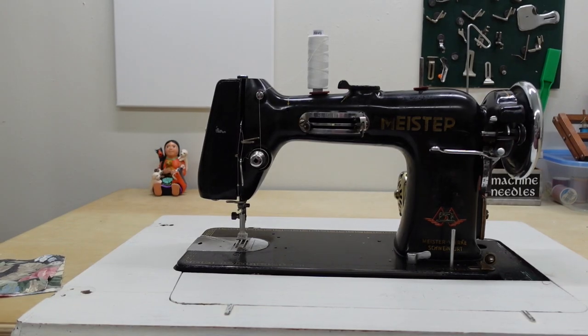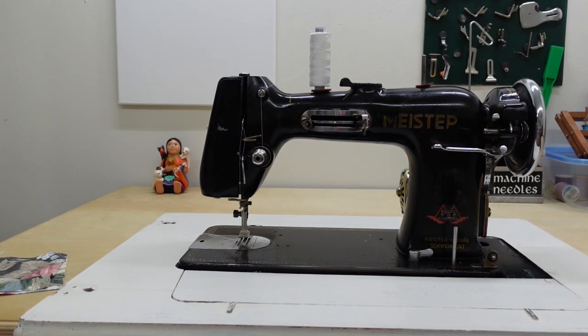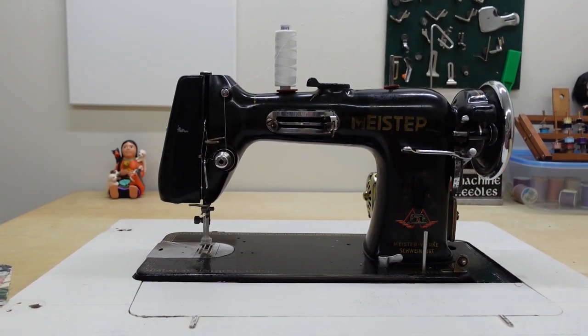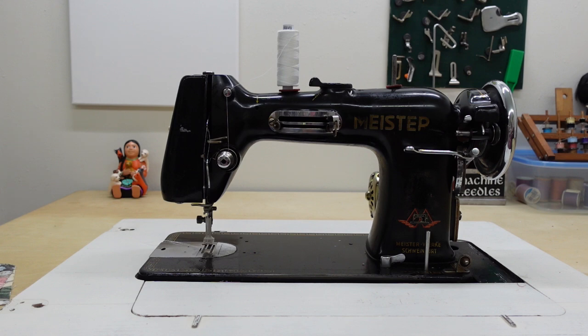Good morning. I'm going to spend just a little bit of time telling you about my sewing machine. You've seen a lot of it in clips in my videos, but just to give you a little bit of a more interesting view. I acquired this machine from my grandmother, and my mom told me she got it in the early 1950s.